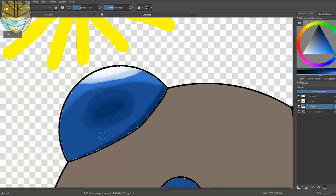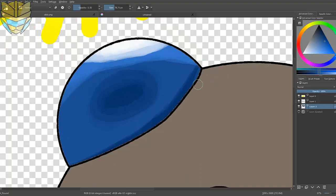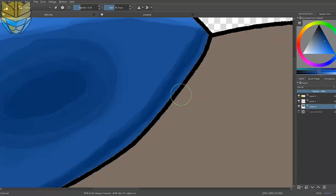And then in turn, we're gonna just highlight it. Just a little bit. A little bit of highlight at the bottom. Not too much, not too little. You know how that goes. There we go.